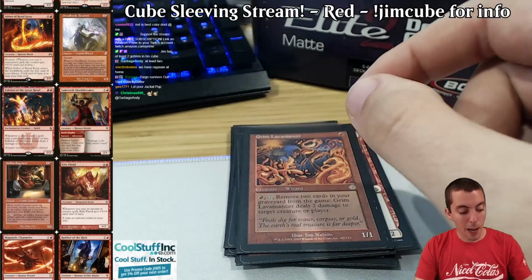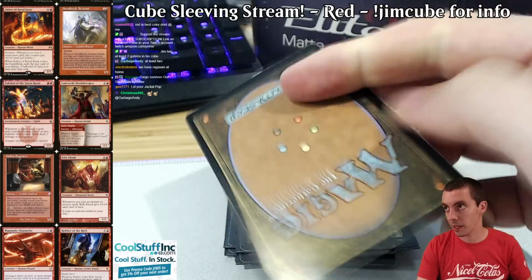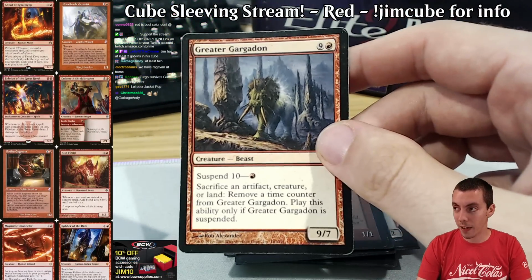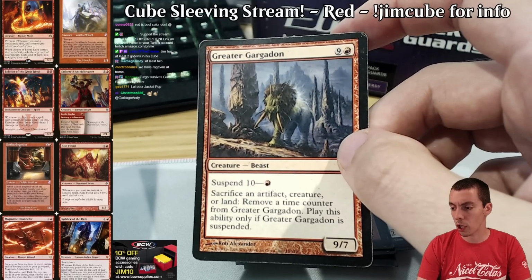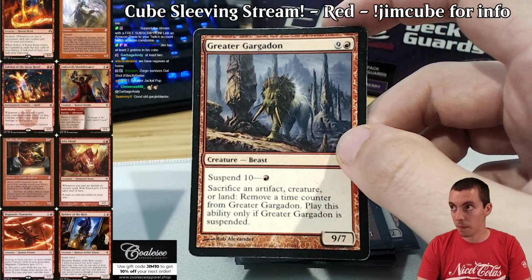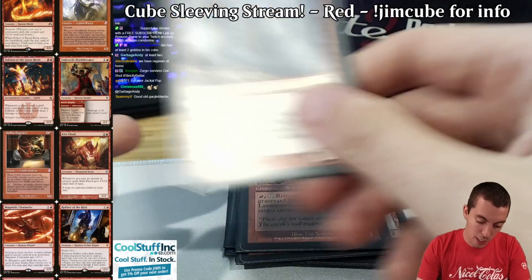And our last 1-drop is actually a 10-drop. Greater Gargadon. This thing's seen some battles here. Gargadon's awesome. It's a sacrifice outlet, which is really cool. If you're playing Balance, it's really cool. It's just a really cool, fun card that's cheap. It does a lot of cool things. Again, not every deck wants it, but it's powerful, it's cheap. A lot of things sacrifice in my cube, a lot of token makers, and I'm a big fan of Greater Gargadon.